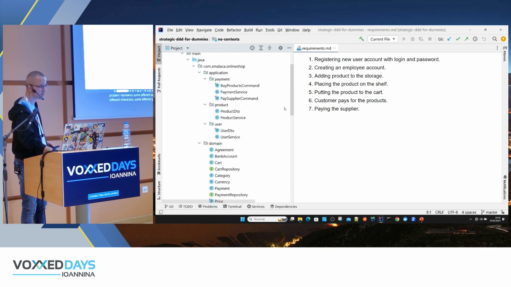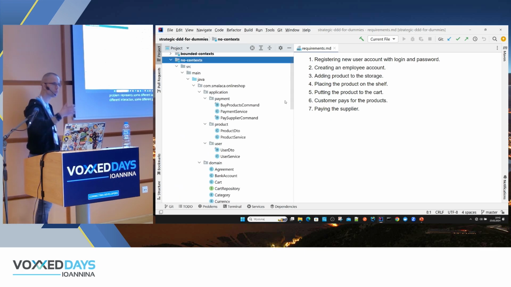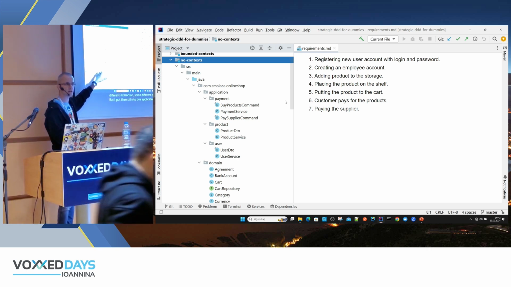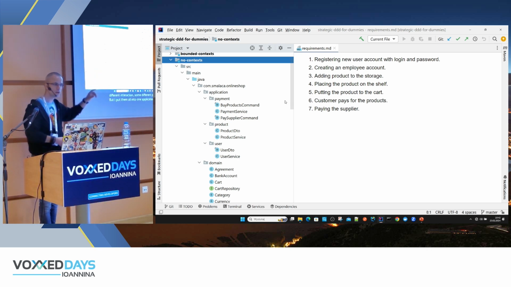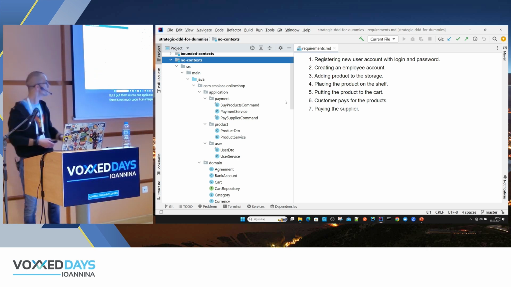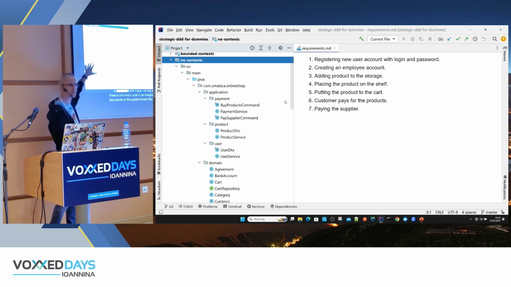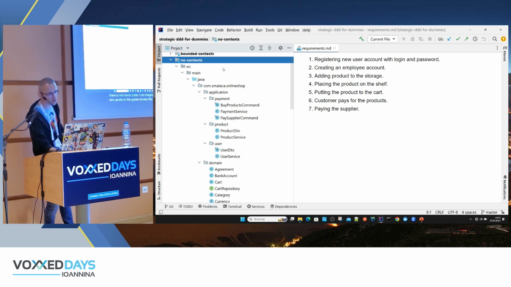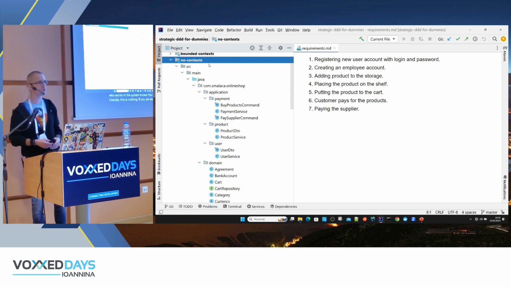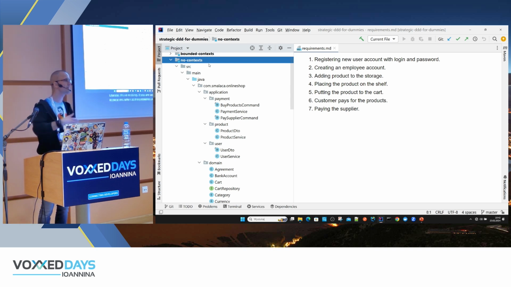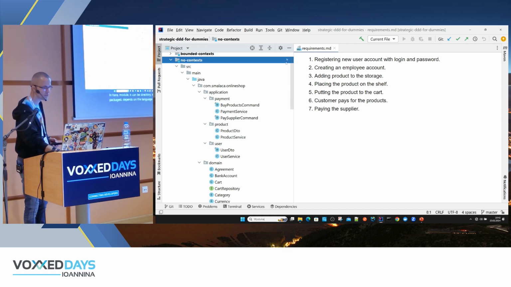I can imagine that those who work in the system know this is nothing. Literally, this is nothing. If you are working with a legacy application, where all the problems are put in the same module, it can be a directory, it can be a package, depending on the language you are using, it will grow. You will have thousands of classes here. And it can be difficult even for that size.